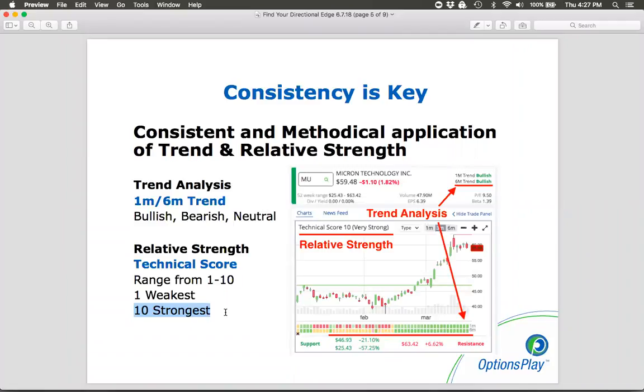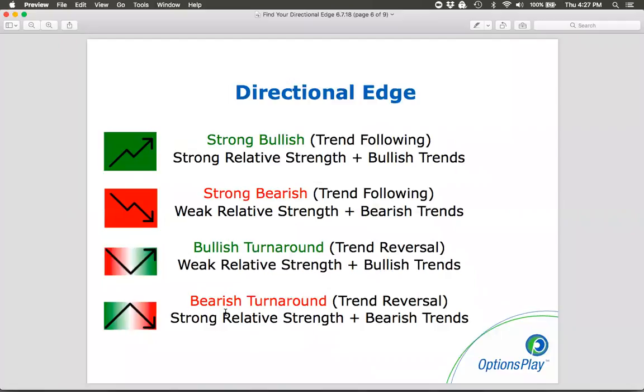So what we want to look at is how do we combine these 2 indicators together to gain a directional edge? And it's actually really simple. To gain a directional edge, we just simply have to combine the relative strength reading with the trend reading. And what I have here is 4 different setups that you can look at. And what I'll do is I'll go through some real examples of real stocks that you might be trading here today and look at how they look based on these 4 measures. So the top 2, I have strong bullish and strong bearish.